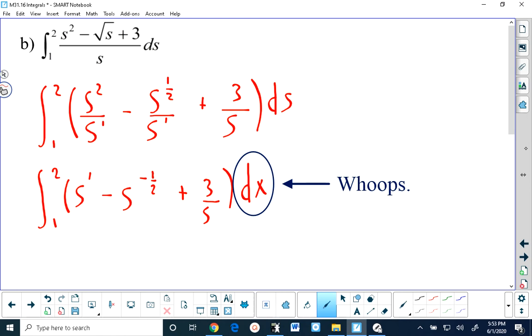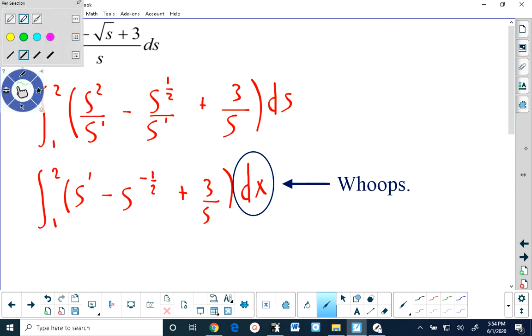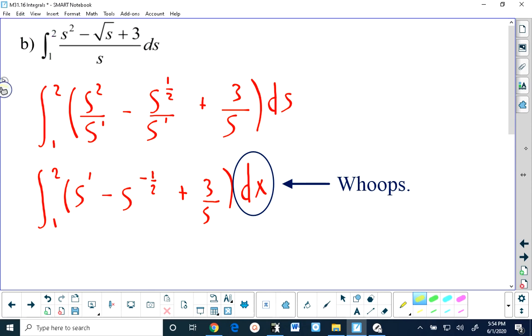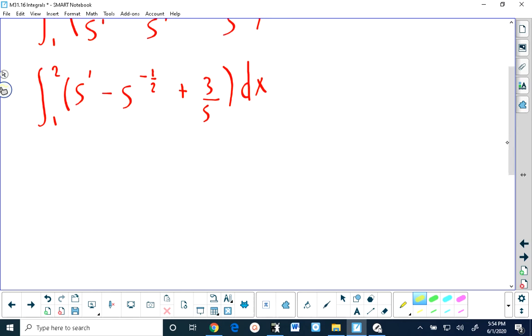When you have a variable in the base and the exponent is a constant, the antiderivative is found by increasing the exponent by 1 and dividing by the new exponent. You have a rule for that. But what I'm getting at is you do not have a rule for anti-differentiating something like this. There's no way to do it. So we have to break this apart. Okay, so let's start anti-differentiating now. The antiderivative of s to the 1 would be 1/2 s squared.